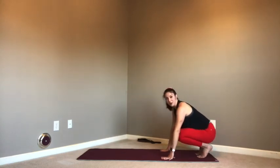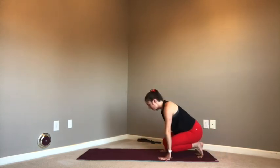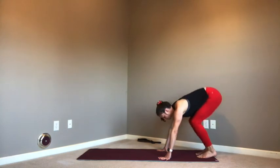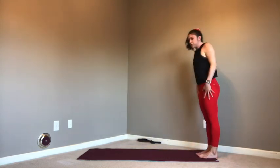So if you've been doing a lot of walking like I have during quarantine, this is a good stretch. And also for anyone that has plantar fasciitis through the bottom of their feet. Good. All right, now go ahead and plant those heels down, lift your hips and fold forward. Start to soften your knees and roll the spine up. Roll those shoulders back. And then step to the center of your mat and turn your feet out wide.